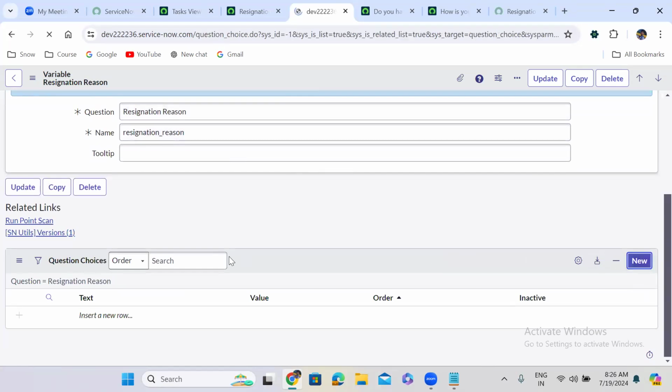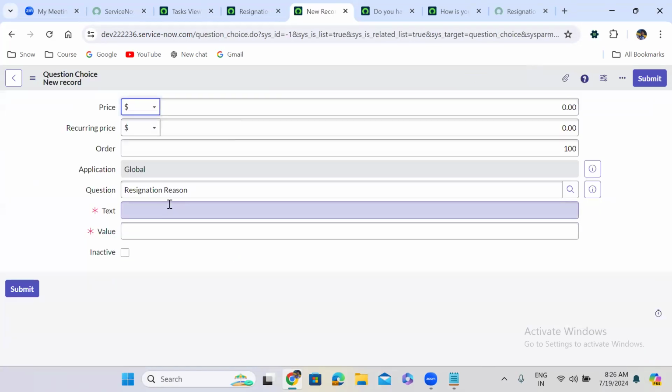Question choices are nothing but choices. Better opportunity.